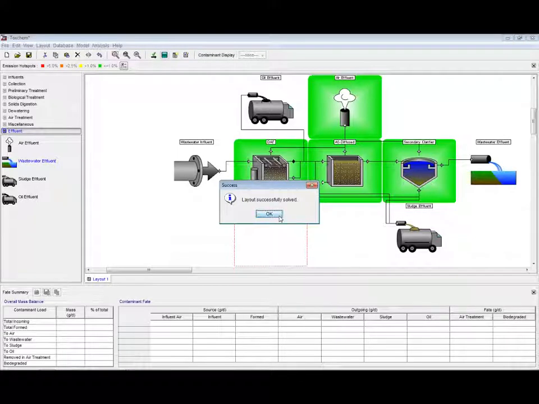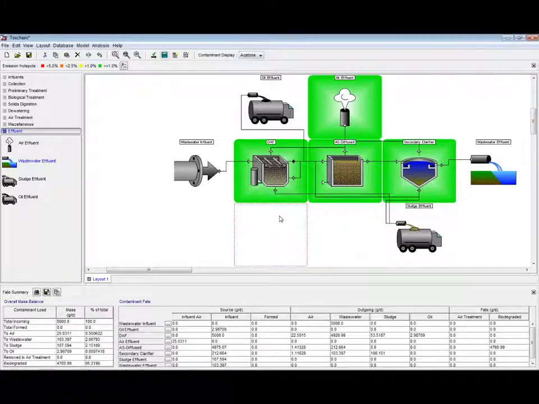It's a steady state solution to the model, so assuming that the flow and those concentrations stay the same, we can then predict the concentration and the mass loading to each part of this plant. So for acetone, as shown here right now, these colored blocks indicate where the air emissions are going out and where they are relative to the amount that's coming in. So we have a little bar graph up here. Basically, these green blocks indicate that there's not very much acetone being released to the atmosphere at this point.